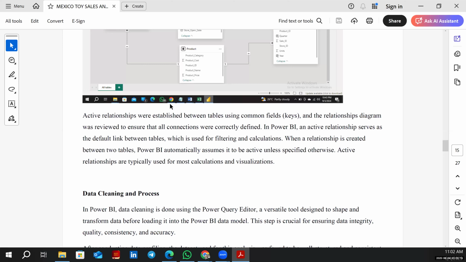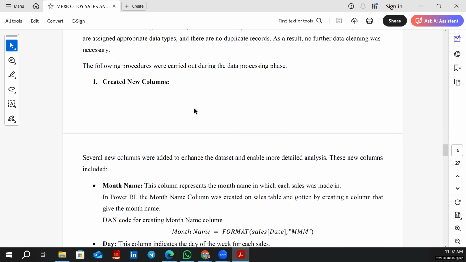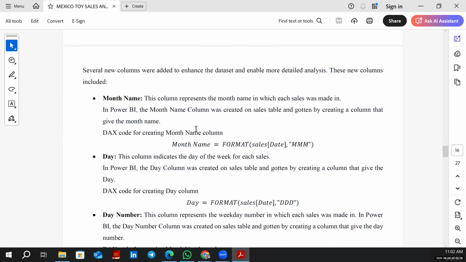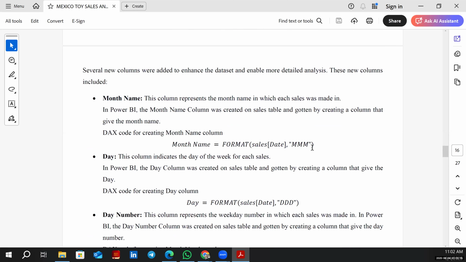Then I went to data cleaning and processing, like what I did in Excel. So I created new columns. How did I create new columns? The columns I created, the DAX formula that I used.